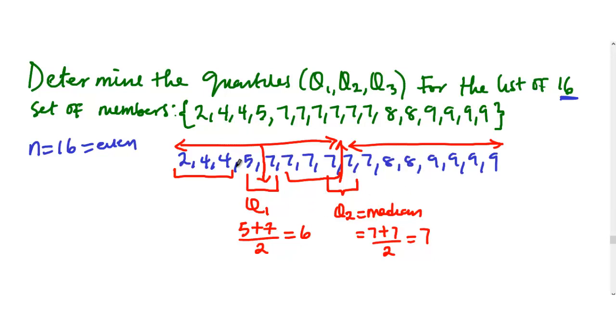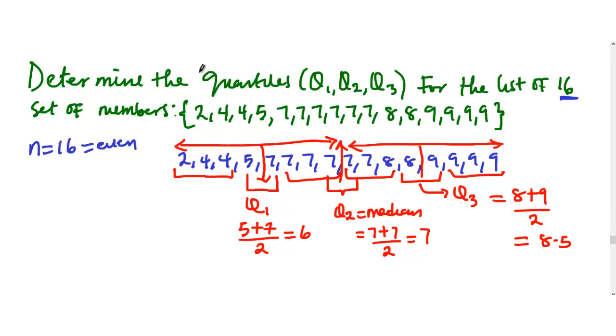Then for this one too, just like what I did there, if we split it into 2, this is their cutoff point. So you pick 3 to this side, another 3 to this side. So what we have here is your Q3. That is the median of the upper half. So this one will now give you 8 plus 9 divided by 2. And 8 plus 9 is 17. 17 divided by 2 will give us 8.5.